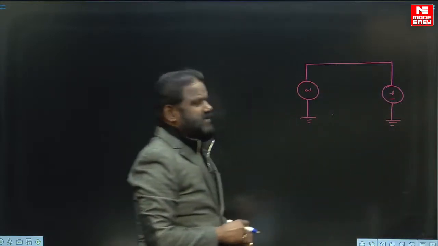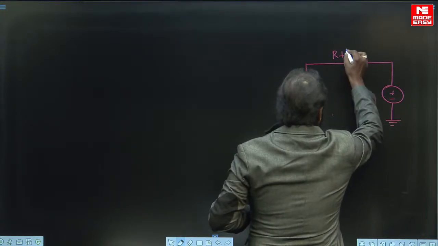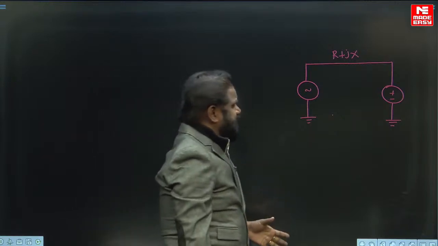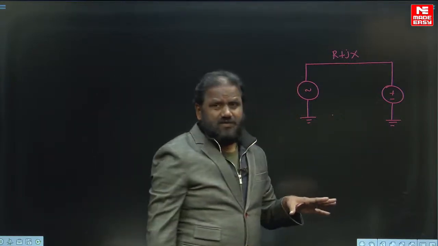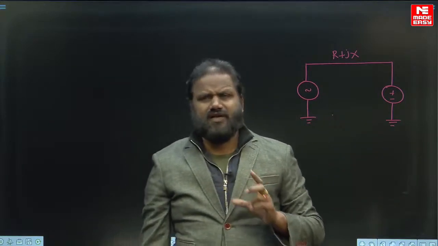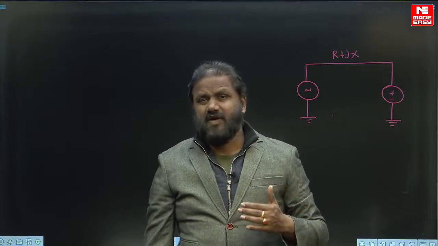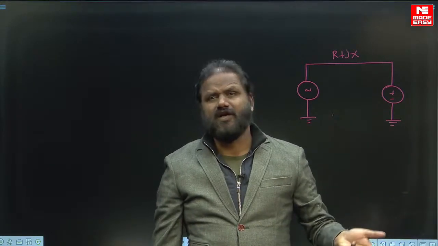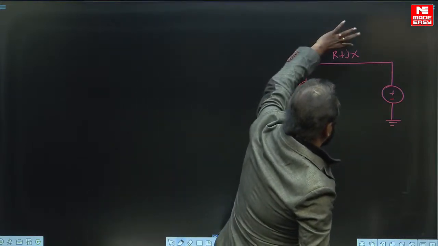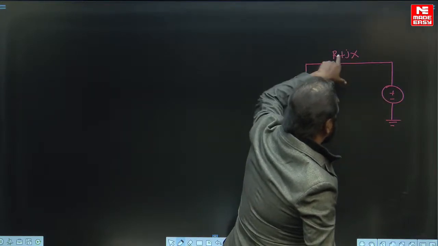We know that the source and the transmission system can be represented with R plus jX. Now, maximum power is to be transferred. For the transfer of the maximum power from source to the load, the load impedance must be the complex conjugate of the internal impedance or the source impedance. The internal impedance means the impedance of the source and the impedance of the transmission system, totally modeled as R plus jX. The load impedance must be the complex conjugate of this.